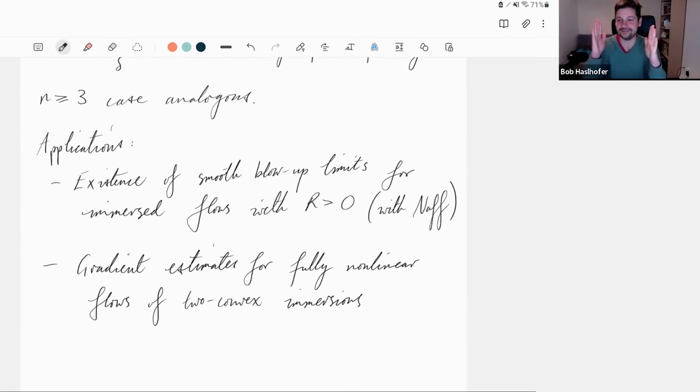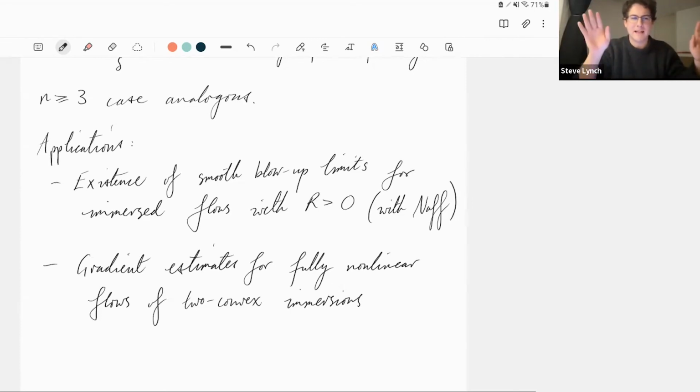I mean, if the tangent flow at minus infinity is a multiplicity 2 plane, then you still have to prove that it's just a slab and doesn't sweep out the whole space. How does that work? Yeah, that's right. I mean, he proves this amazing estimate, right? Which tells you that if at some time you are contained in a thin enough slab, then in fact you're contained in a slab for all times. And this is by a remarkable iteration argument, which I think is really the key insight in that paper and the driving force for everything that he does. And it's still a little bit mysterious to me.